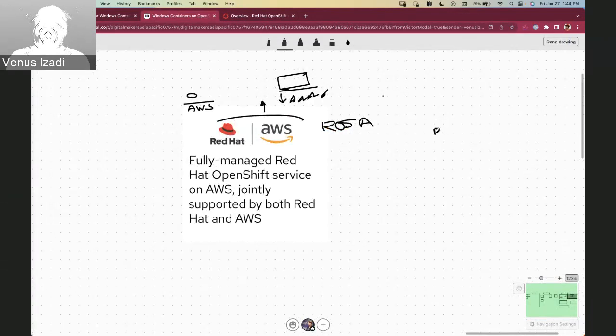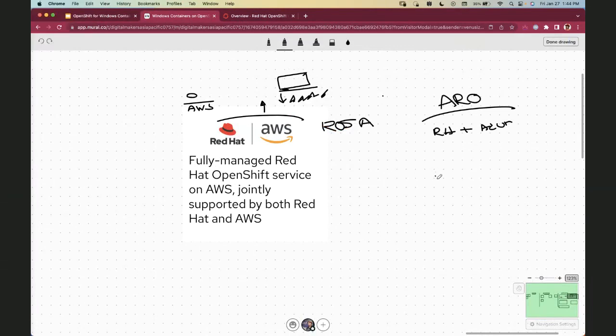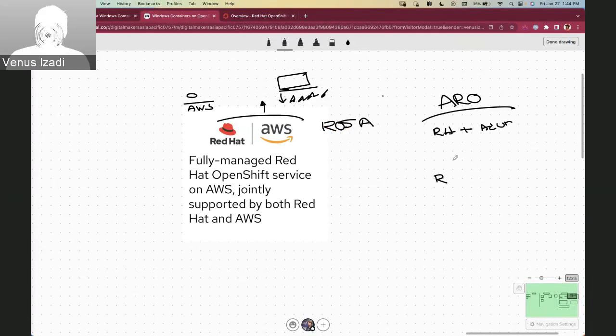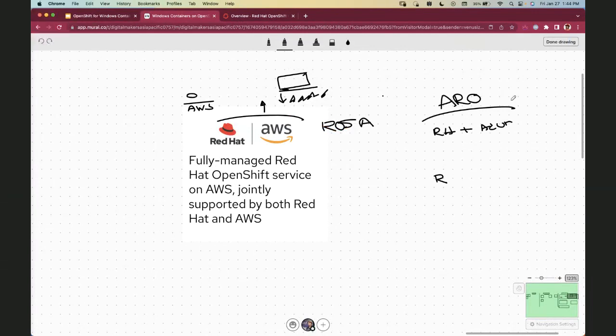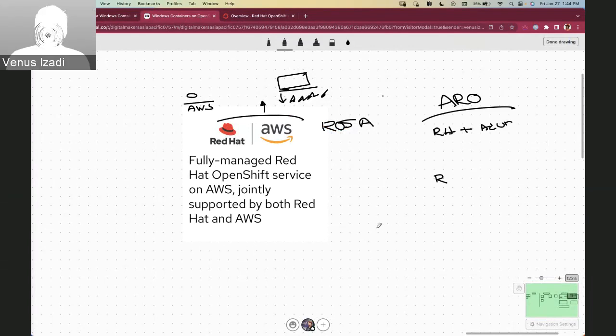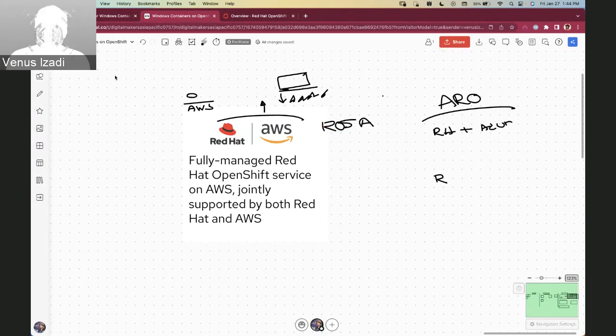It would be Red Hat and Azure, which we call ARO. The same offering for other cloud providers as well. Just to give you an idea, I just wanted to mention that these Red Hat managed services offerings are out there, and they can really help you with just focusing on your workloads.